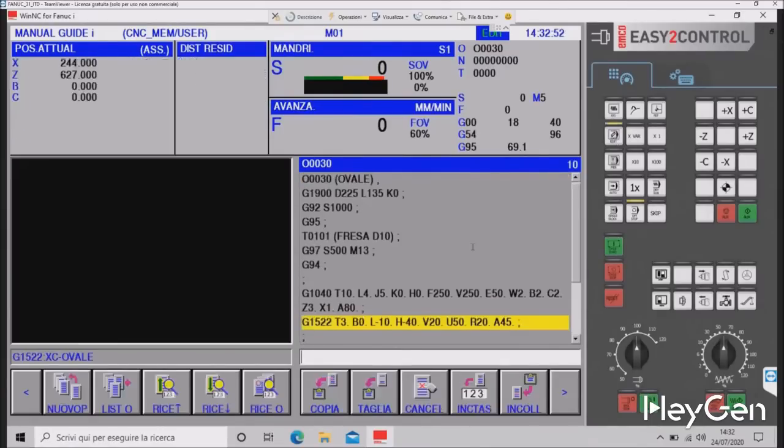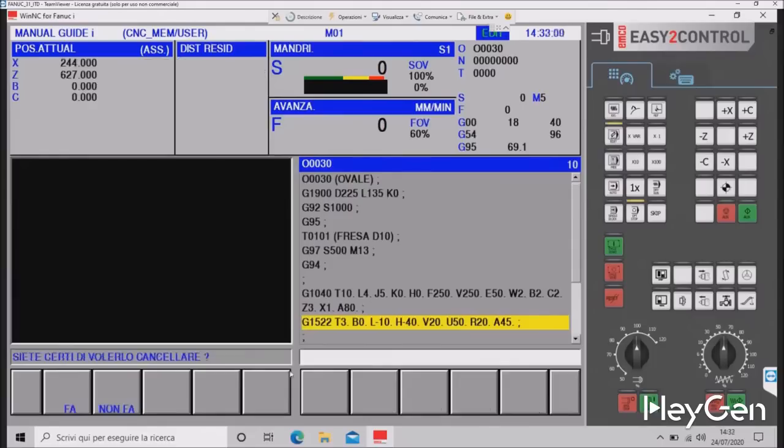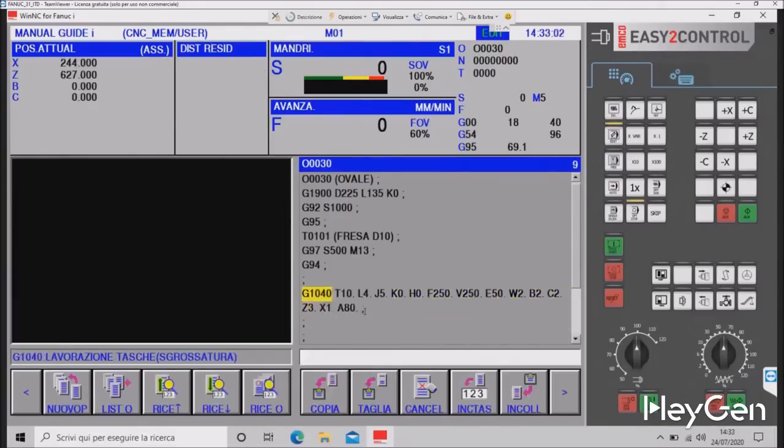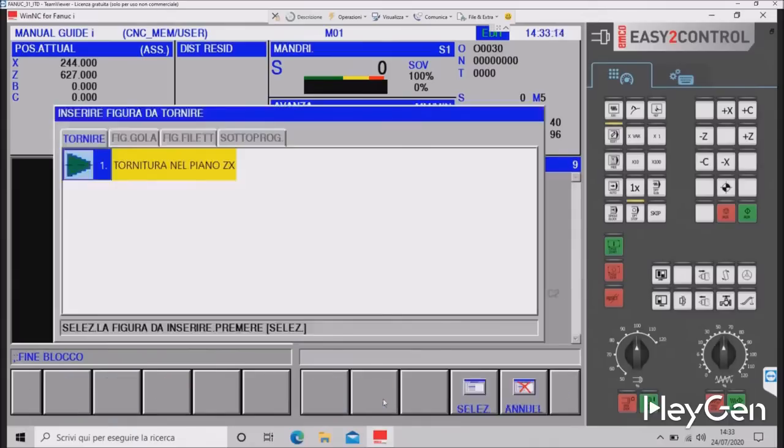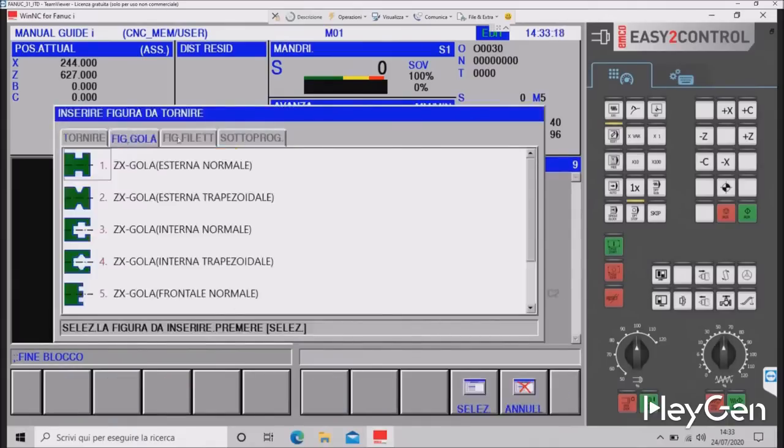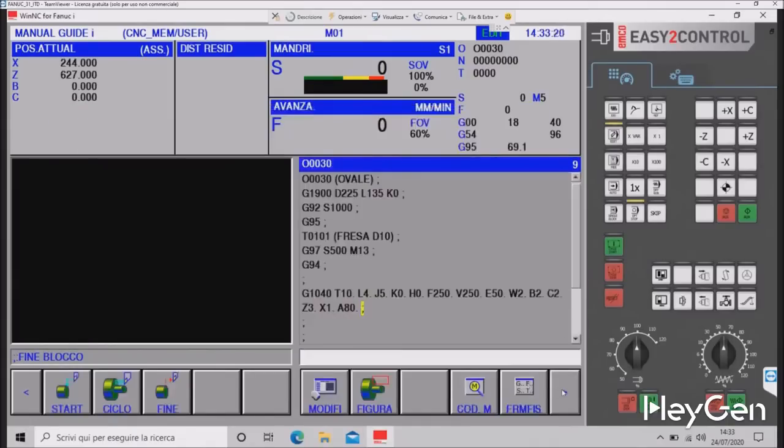So you always go to Edit to brutally delete this part. Then you go after the definition of the cycle and insert a shape, but from turning. I've done it, so I need to do it from a concave pocket shape in the XC plane.